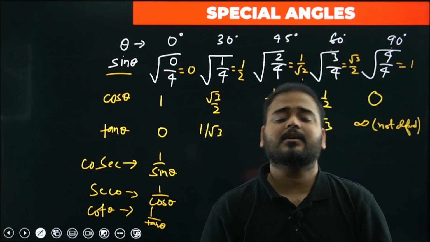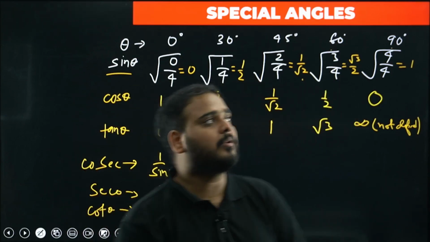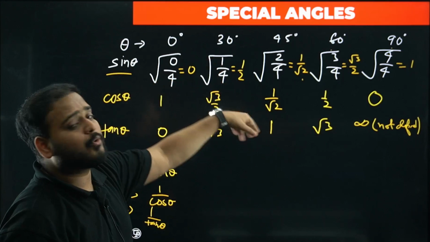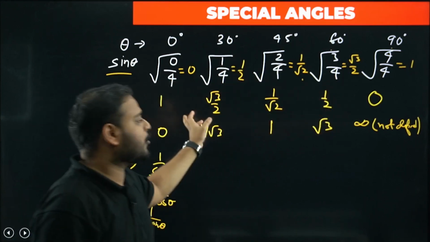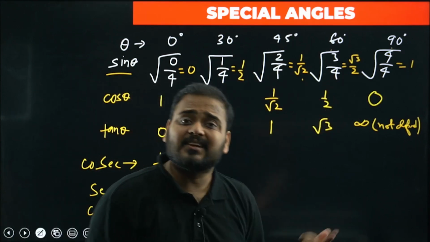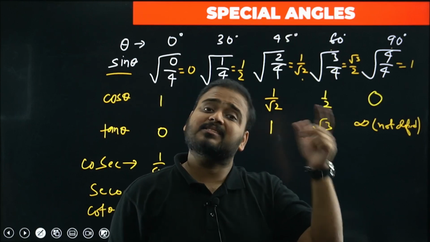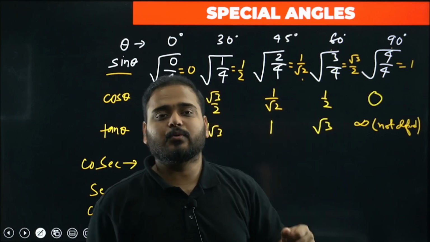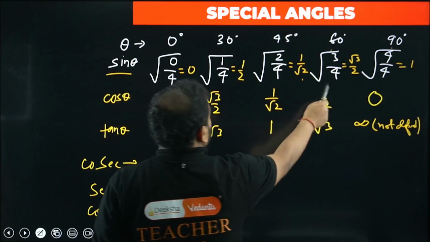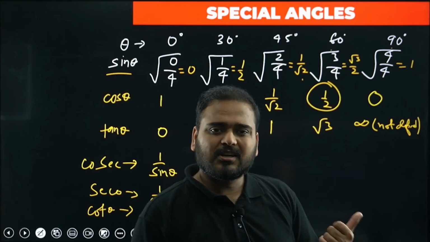And I'm telling you one thing, don't worry about other numbers, just remember sine all the time. Sine: 0, 1 by 2, 1 by root 2, root 3 by 2. If you remember sine, you can get cos very quickly, within a second. Sir, cos 60, sir. You are asking me cos 60 value, sir. I will think in my mind, sine 30. How much is sine 30, sir? 1 by 2. So cos 60 is 1 by 2, sir. Getting my point?